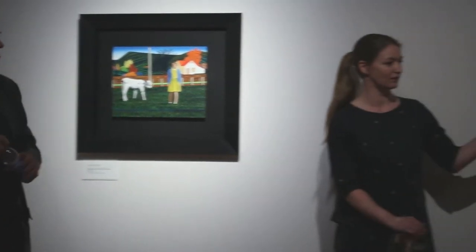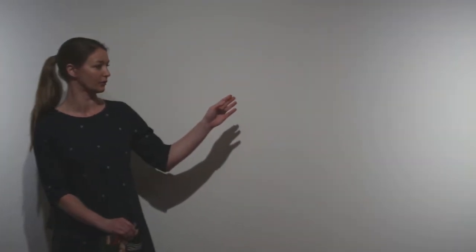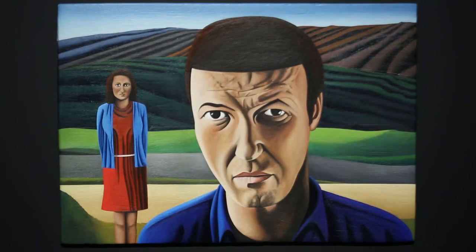This painting here is interesting to me in the context of the exhibition, because a little like the first painting we looked at, it's got a stronger bridge to the past, I think. The relationship between the two figures in the work strikes me as a continuation of this theme in your work, for want of a better word, which is about the tension between two individuals. You can see it starting to be set up in the relationship between the two figures in the work, and that psychological element of the painting.